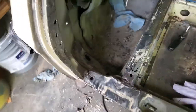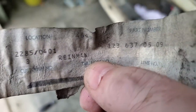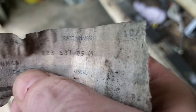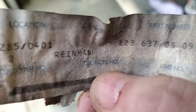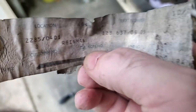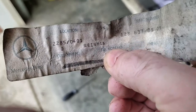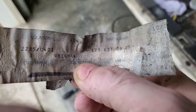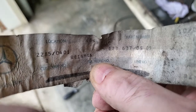Now, I don't know for sure, but here's the funny thing. In cleaning that out, inside there was this. And this was stuck on the wall, you see it? Of the replacement part. Now I'm wondering, I'm going to go look it up, but I'm thinking that that part number is the quarter panel, and that the dealership did this replacement. And if that's the case, that would be really, really disappointing, because this car spent its whole life in Huntsville, Alabama. Wow. Yeah, and that survived this. Well, since the repair, I guess, up inside that light.